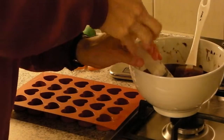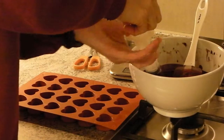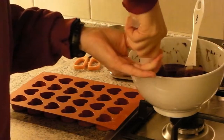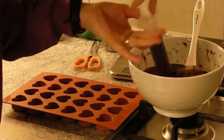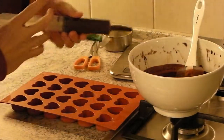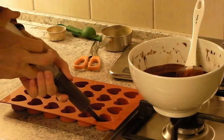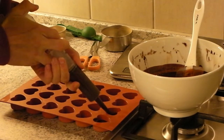Okay, so let's suck the chocolate up into the syringe. Get a nice amount there, and then I'll dispense it into my bowl. Just a little bit less than half.